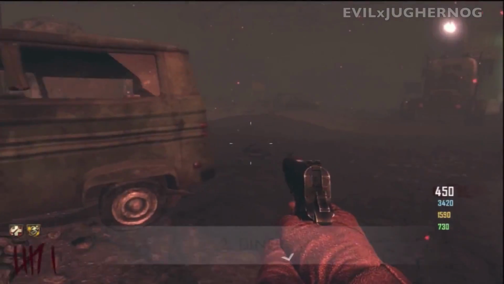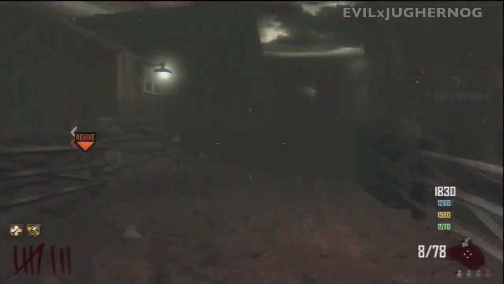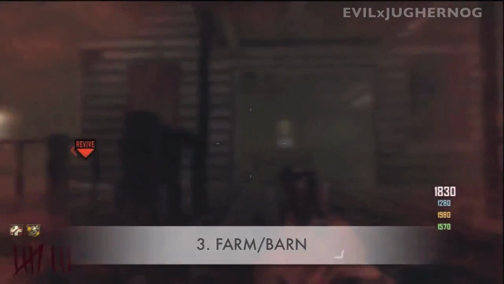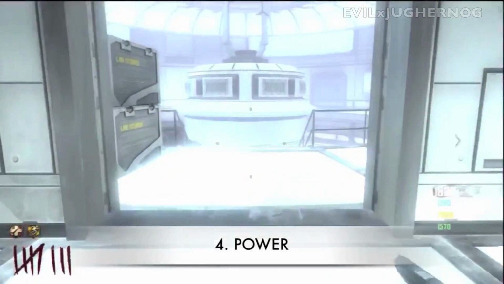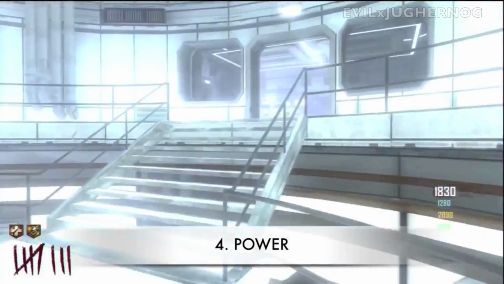Then from the bus depot, you can run over to the diner. From the diner follows the farm or the barn, depends on what you want to call it, in what order. Then from the farm you will go to the power. This is the power right here. I'm going to do a quick run through the power so you guys can actually see the full area of the power itself.